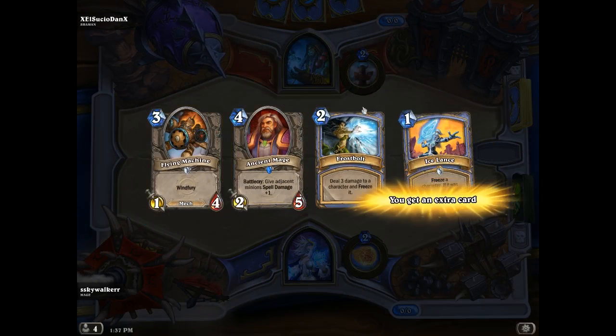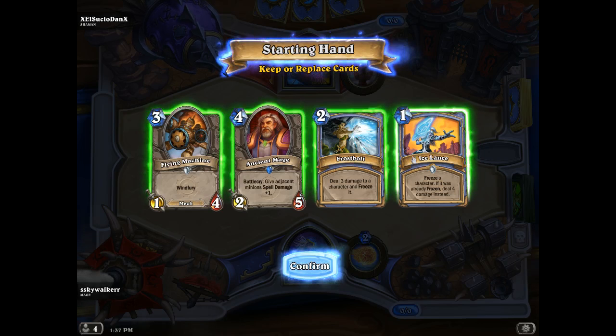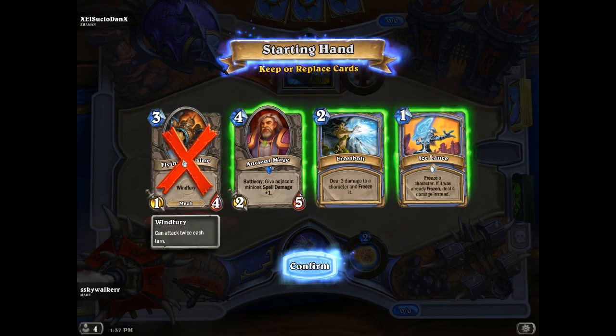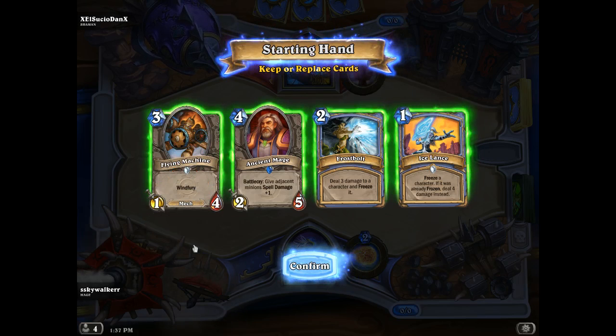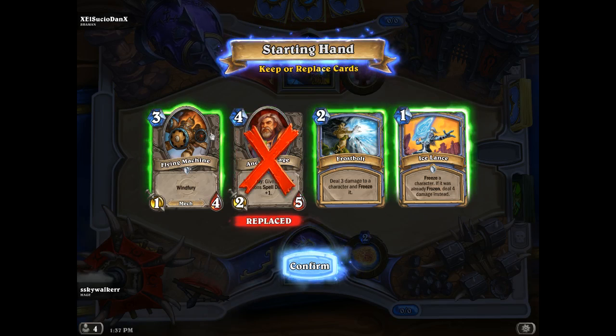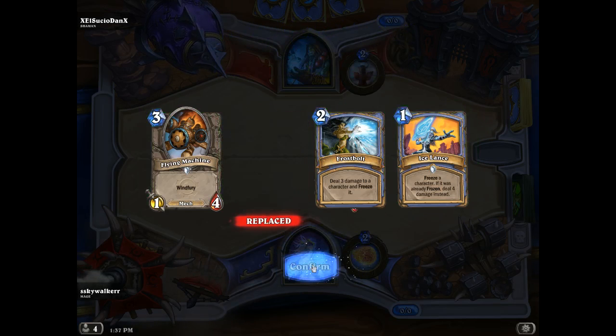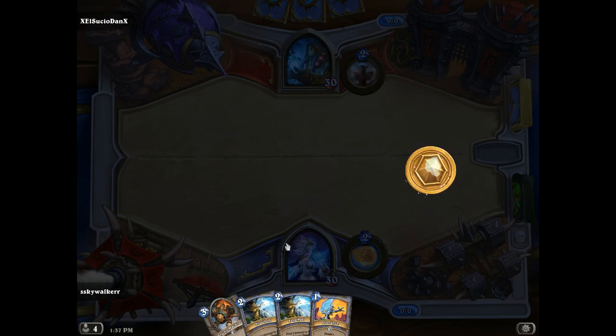Right now, I'm getting to picking my starting hand. I can take 1 mulligan. Like, I can choose to not take that card and they'll shuffle me a new one, or I can just take it. I'm gonna get rid of this Ancient Mage because he costs 4. I like these cheapies. Cheapies are really good for me. Let's see how it deals me a new card. So it randomly deals you another card if you don't want it.